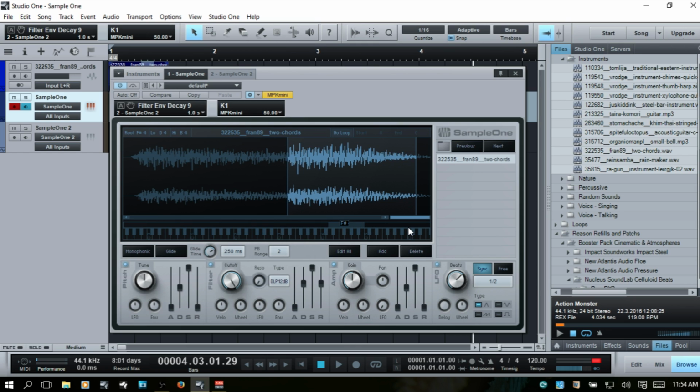Another quick way of setting the root note is we can come in and type it in. But as we did with the low and high settings, we could just press a key on our keyboard. I'm going to press middle C or C3 on my keyboard controller, and now we're back to that default root note position.